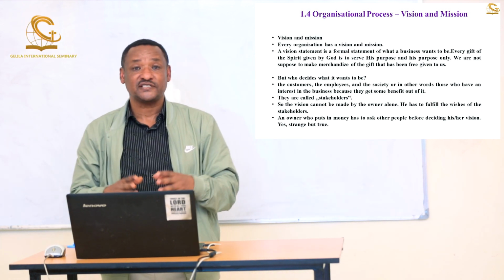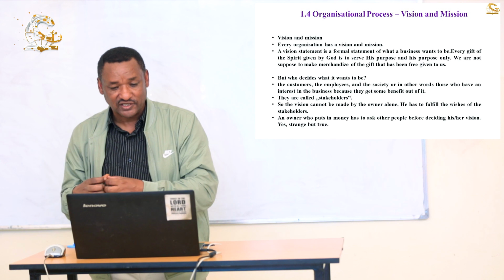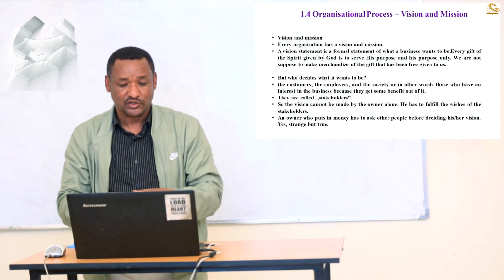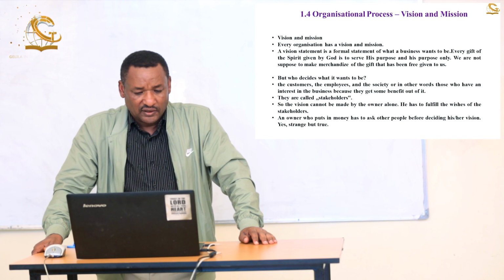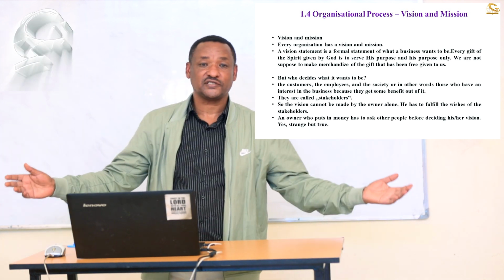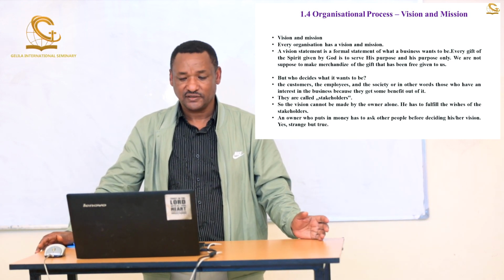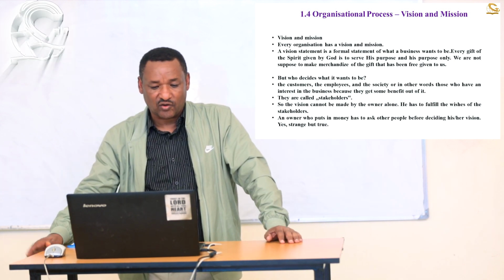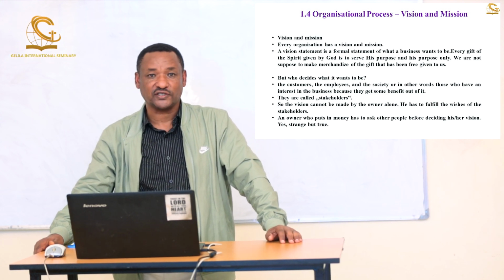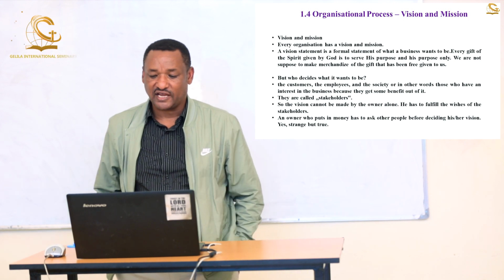In organizational process, different stakeholders interact: consumers, employees, society, and any other benefiting bodies. So the vision cannot be made by the owner alone. Vision encompasses different stakeholders. The employees, the customers, the societies are the stakeholders. He has to fulfill the wishes of the stakeholders. The owner who puts in the money has to ask other people before deciding his vision.